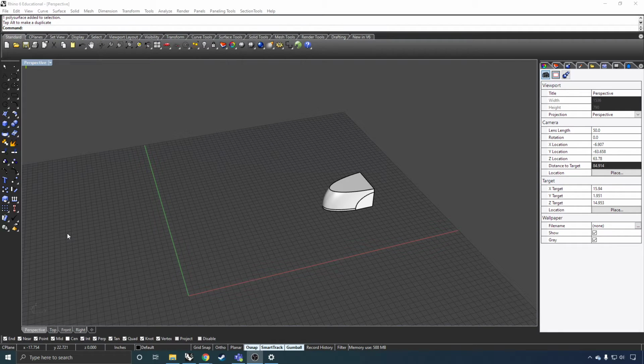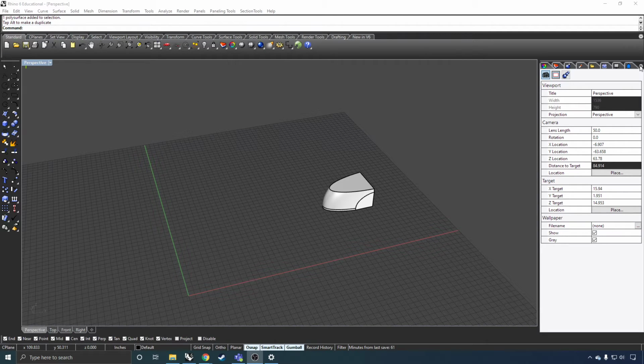My last part dealt a lot with the tools. I totally neglected anything that was happening in these panels over here. I'm trying to go through this really quickly. I kind of mentioned some of these things in passing, but didn't really look at any of them in depth. It will be a little bit more concise than the last video. Generally, when you're looking at items over here, you have a little cogwheel here.